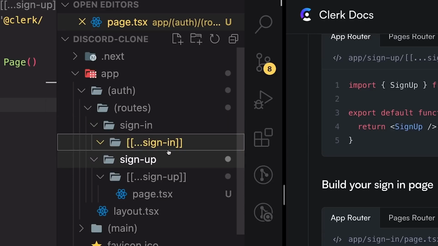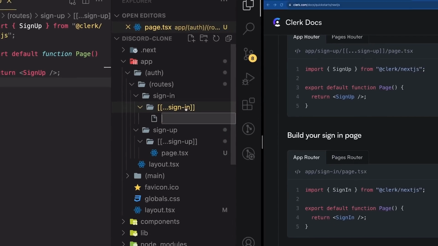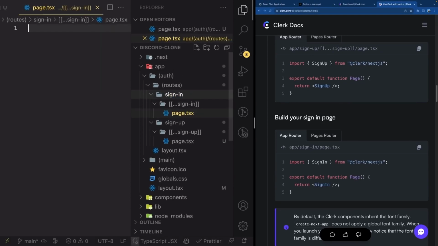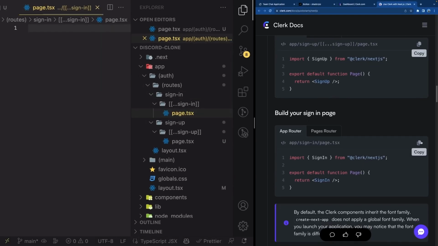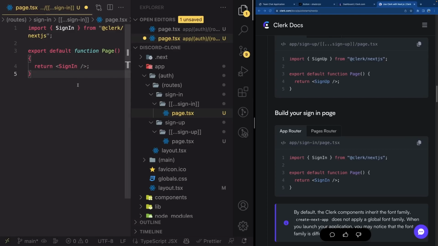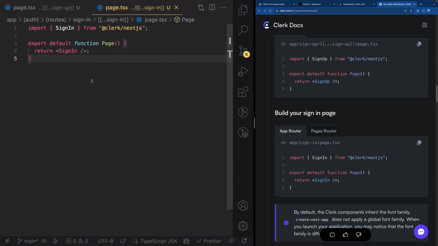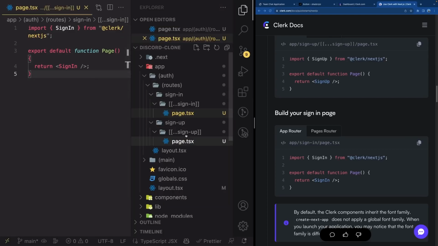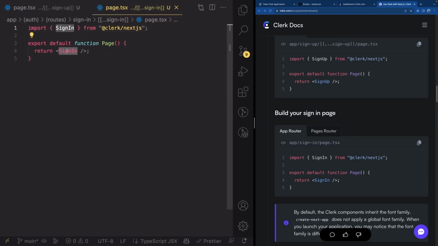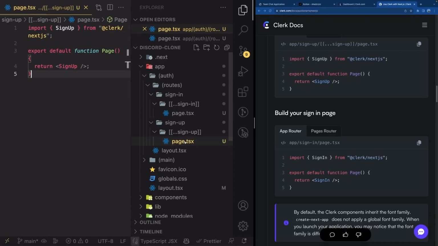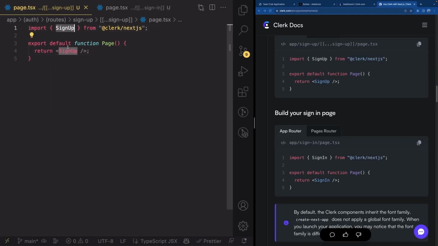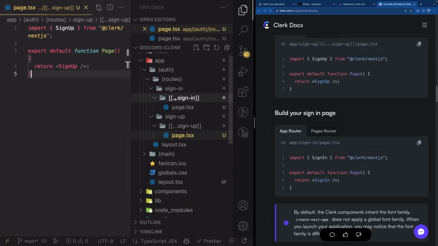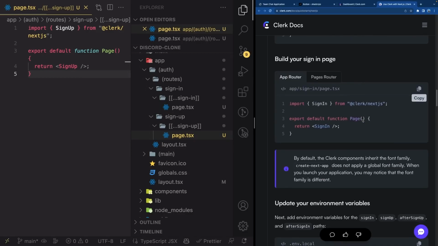Make sure you don't do any typos here, and create a new file, page.tsx again. Go ahead and copy this and paste it inside and save the file. So now you have two page.tsx files. You have one for sign in, which is importing the sign in component, and one in sign up, which is importing the sign up component. Just make sure that is true for your files as well.